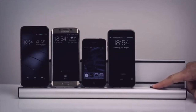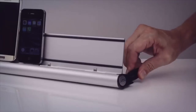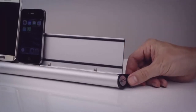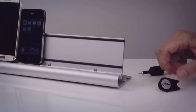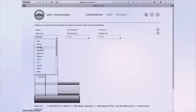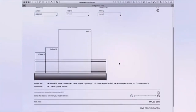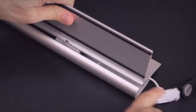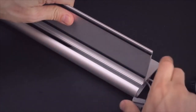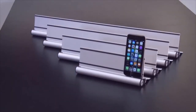udoq is eco-friendly and absolutely timeless, because any connector cable can be adjusted or exchanged within seconds. So if you get a new phone, you just get a new udoq connector cable. No matter if you have only a few or many mobile devices like my family, you can configure your udoq at udoq.com or simply select from 4 different sizes.